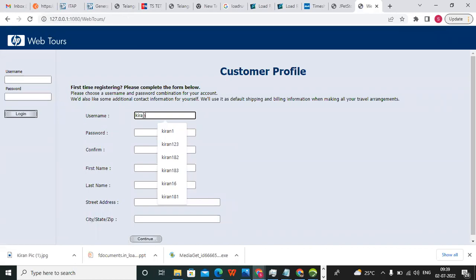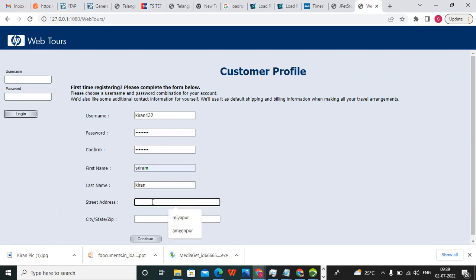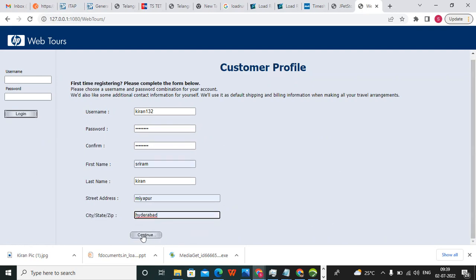I'm entering the data, meaning I'm creating new username details, sign up details. I'm entering 12132, and password I'm giving Kiran 132, and confirm password Kiran 132, and first name Sriram, last name Kiran, street address and Hyderabad, and continue.